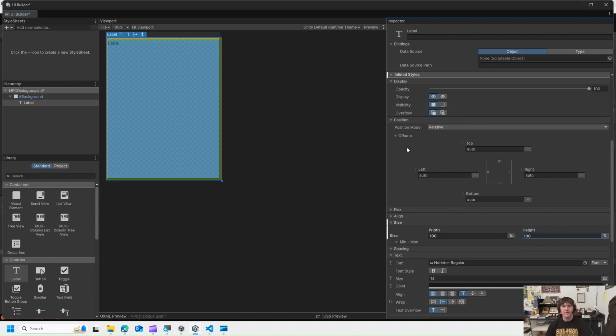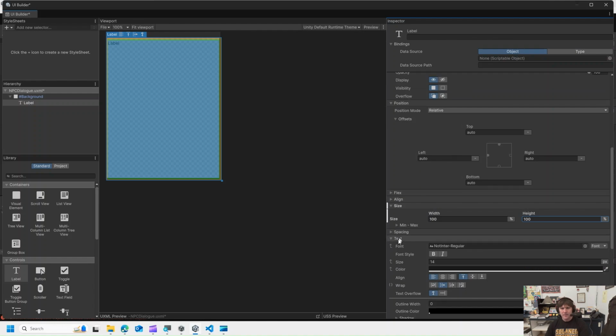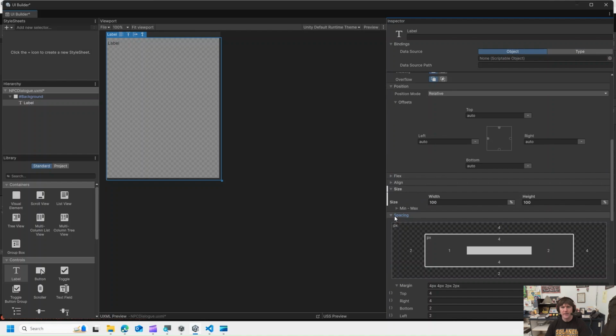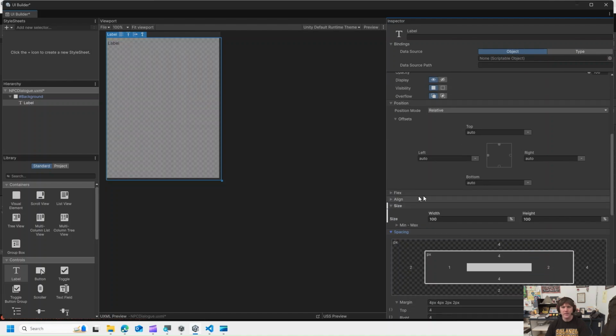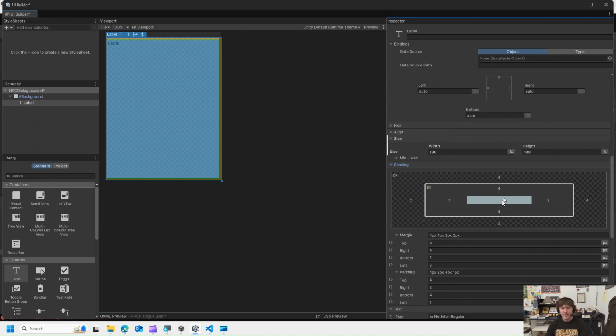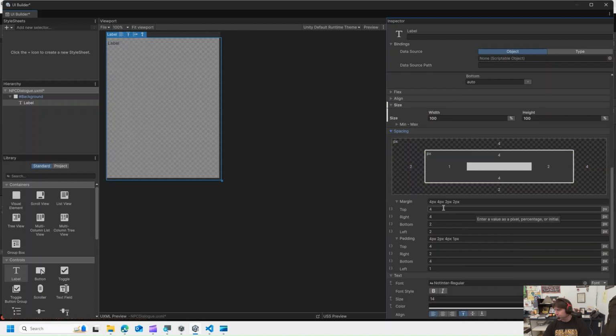In this case, margin and padding are in the spacing section. If you don't see this, make sure inline styles is open. We go to spacing, then to our margins, and set that to zeros. For our padding, we're going to set this to be 25 pixels all around.